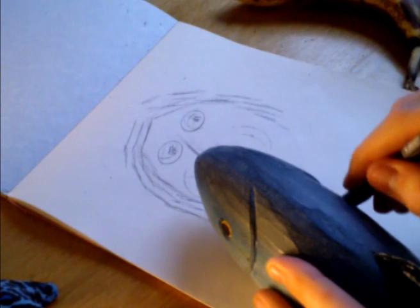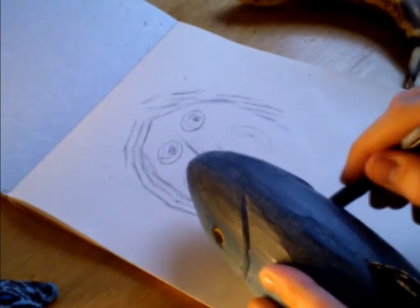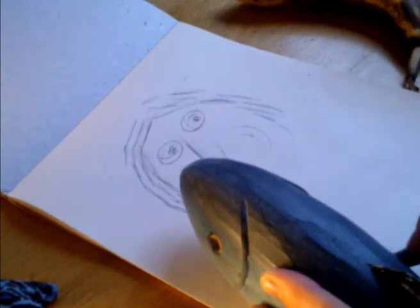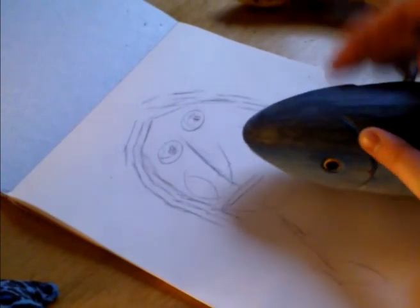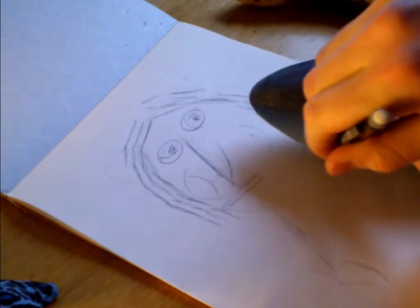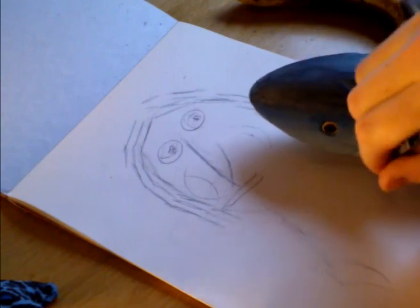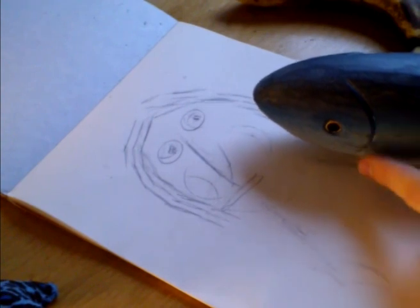Your pencil should catch the gills to create the shirt outline connecting to the neck. Trace it down along the fins. Perfect. And now, the other side. Starting at the eye of the fish and moving down to the fins and the rest of the fish body. Absolutely wonderful.